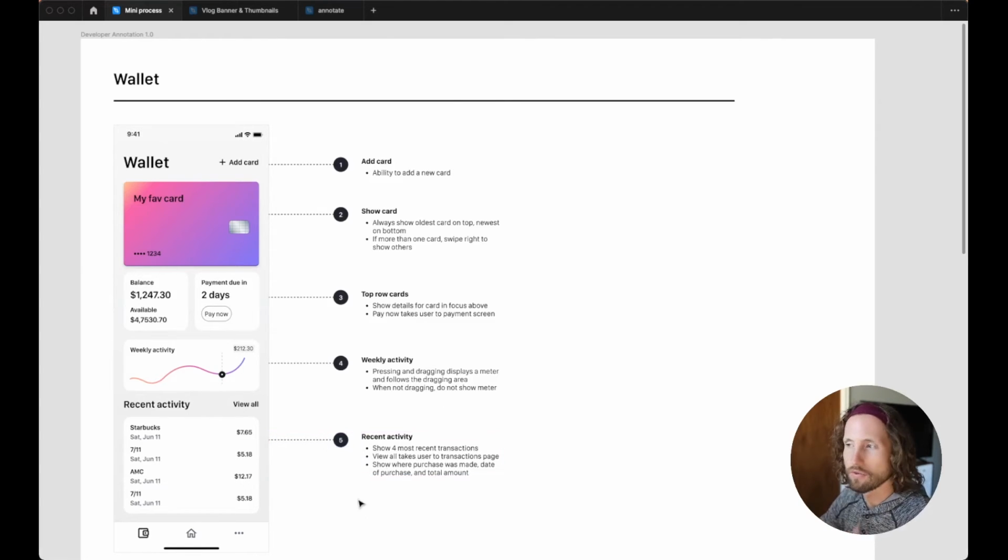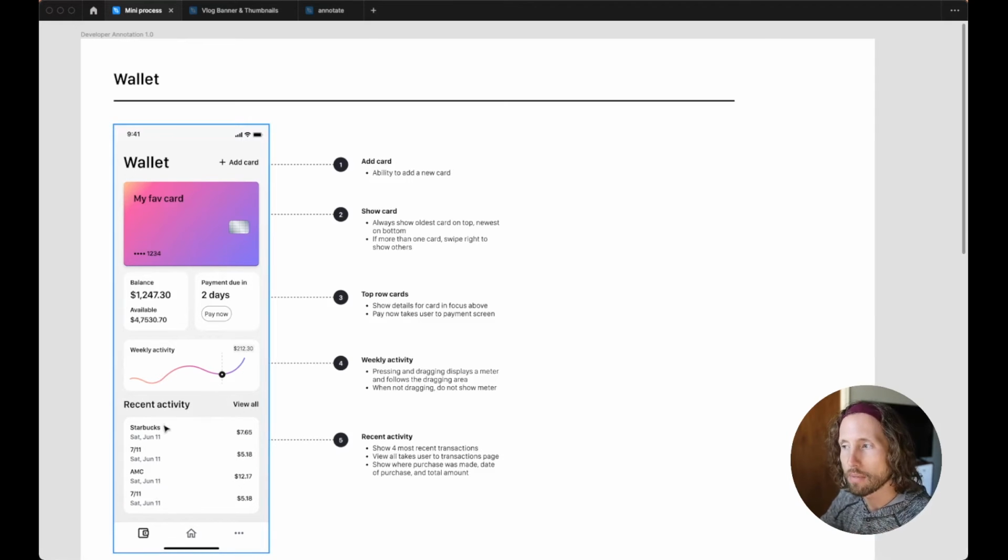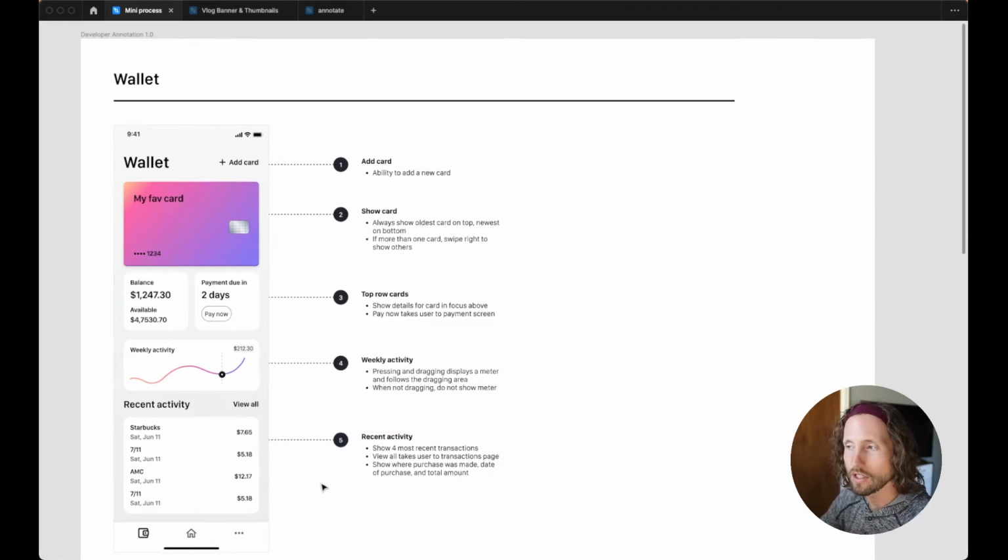The last thing here is recent activity. So in the design, we have just 4 pieces here logged in the recent activity. So I could see development coming to me and asking a question, well, how many different outputs should we present in recent activity? Design here only has 4. Do we cap it at 4? Do we go more than that? Is it based on time? Is it based on a number? In this case, we're going to say it's based on a number.